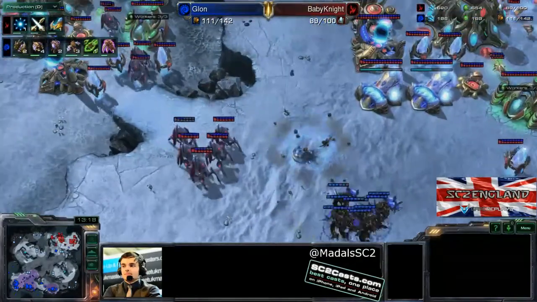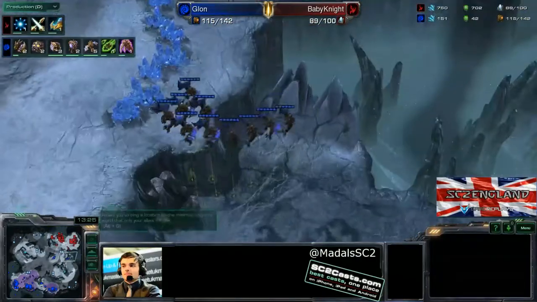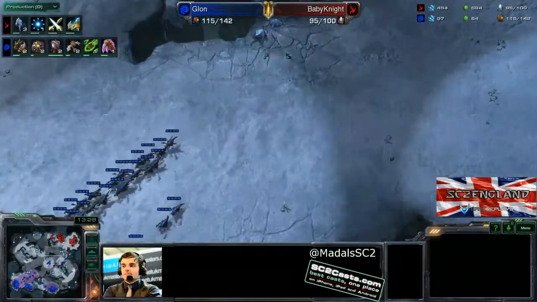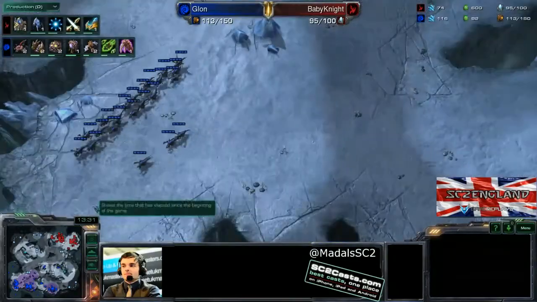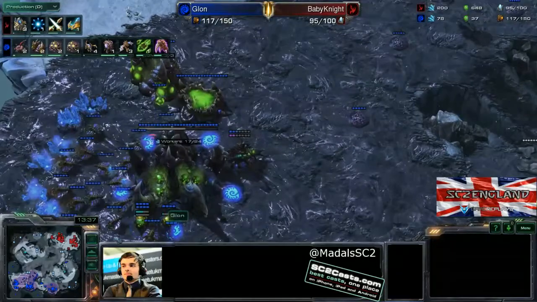Mutas poking, prodding, harassing, picking off things here and there. So as we're seeing already, Heart of the Swarm is definitely shaping up in a lot of matchups to be less of Death Ball versus Death Ball and much more about poking, prodding, constant aggression, constant action, which makes it so much more fun to watch.